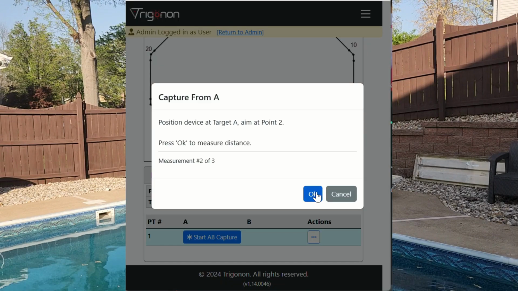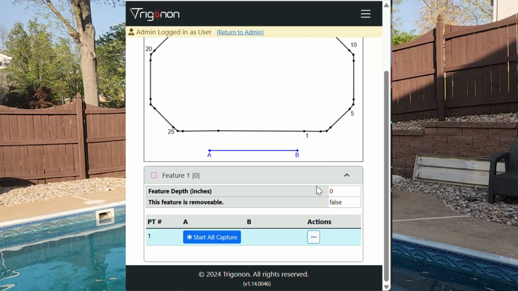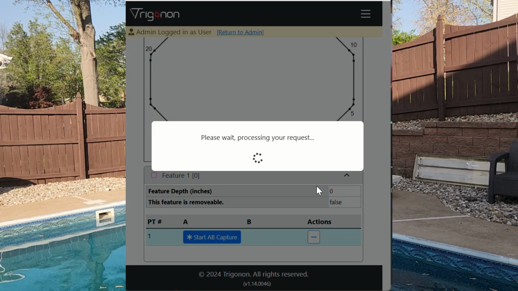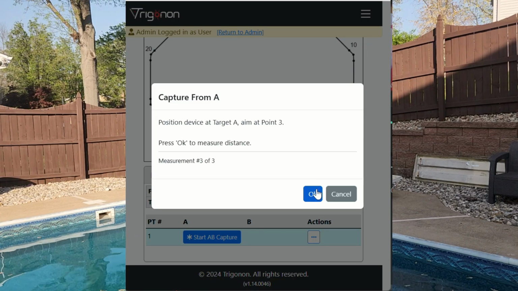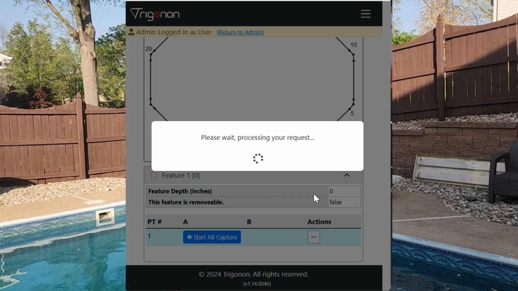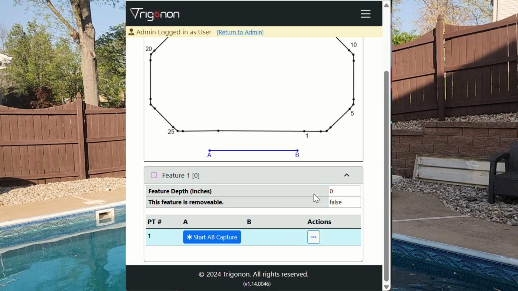Move to the center, hit OK, hold still. Distance equals 13 feet 2 7/8 inches. Move to my third location, hit OK, hold still. Distance equals 10 feet 9 1/2 inches.